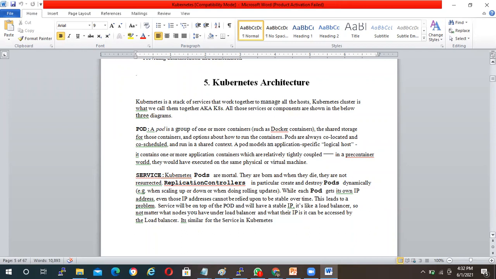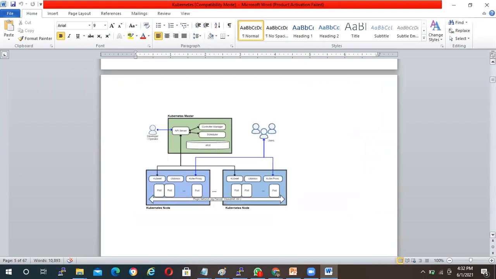You can probably say that. It acts like a load balancer. No matter on which node the pod is running under this load balancer, or what its IP address is, all of that is taken care of by the service. Okay, we have seen the pod and service now.